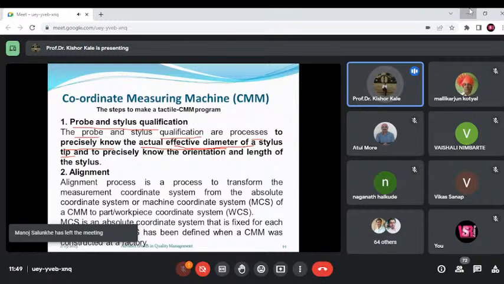But the rest of the procedure, we have just talked about acquisition of data. So acquisition of data is the only difference. The rest of the things are the same. That means once we do these two processes, the rest of these three parts are the same in CMM as well as in laser scanners. So acquisition of data is the only change. Acquisition is contact type in CMM, and non-contact in the scanner. We get first a point of data. Now, what is the difference?